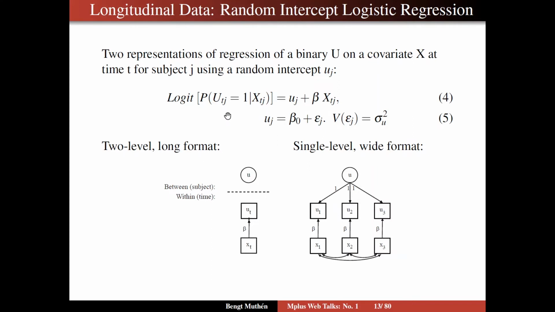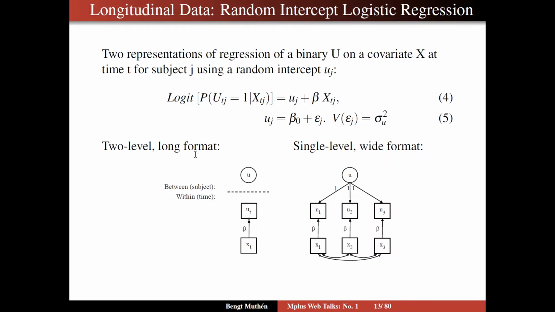Certainly if you do two-level modeling, you would never dream of at least having the intercept not being random. You wouldn't want to have that be fixed and the same for all subjects. You could also have the slope being random, but typically the most important piece to make random is the intercept.